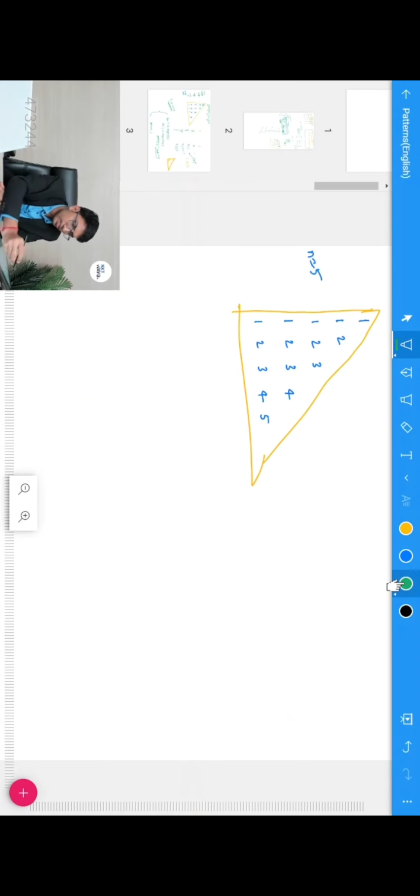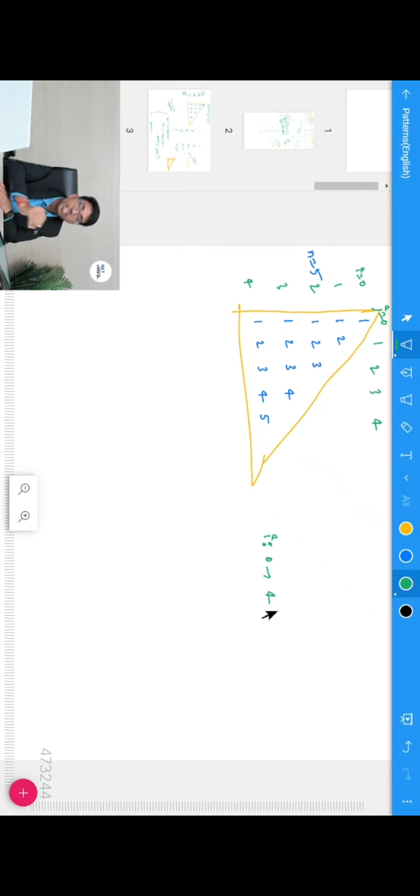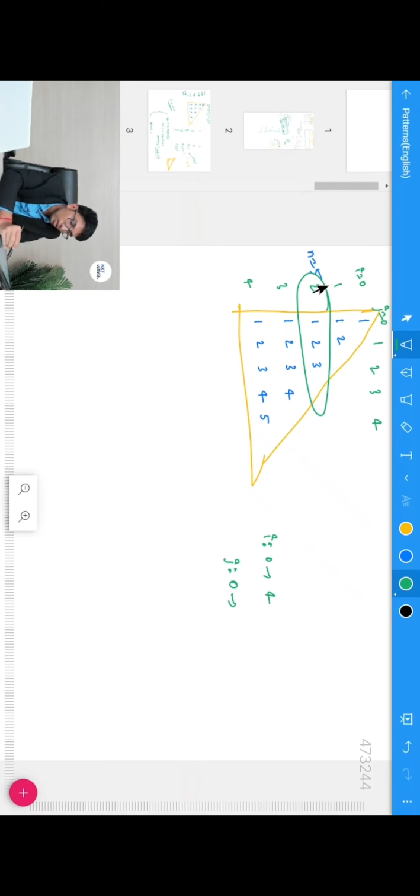Okay. Let's just keep the indexes: i equal to 0, 1, 2, 3, 4, and j equal to 0, 1, 2, 3, 4. So i can go from 0 to 4. And for each i, in each row, what happens to j? j can go from 0 till, for example, let's take this row. What can be the values of j? This is j equal to 0, j equal to 1, j equal to 2. j can go from 0 to 2, which is 0 to i. That means in any row, j can go from 0 to i.